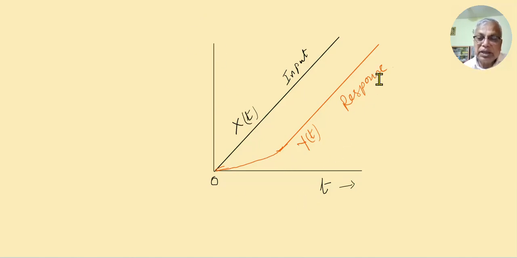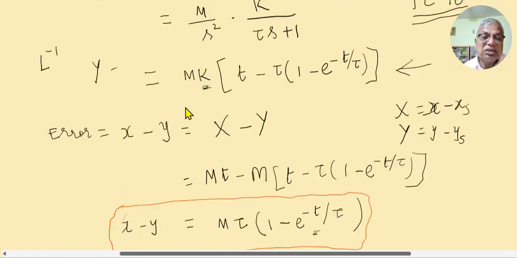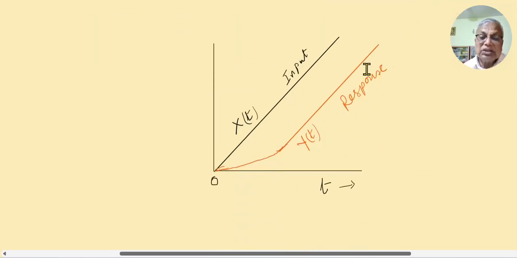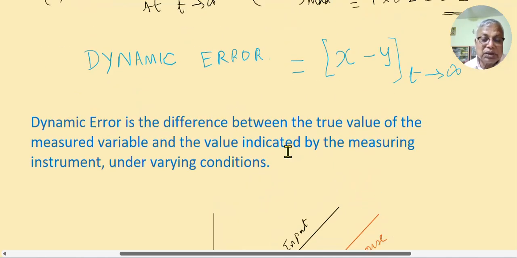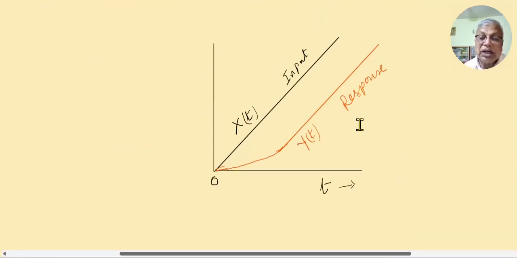From those equations, make an actual plot by taking different values of t and calculating y by the response equation. Response equation is this. You will get these two graphs. As I said, the response will be initially curved, and after some long time, when this exponential term becomes very small, it will become almost linear. Now this question is after long enough time. Last part of the question is after long enough time, by how many minutes does the response lag the input?